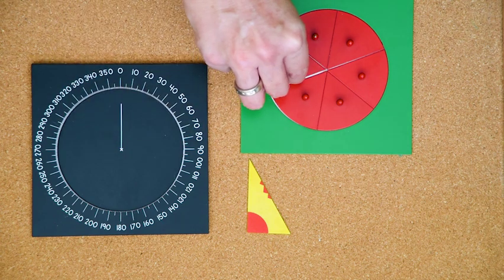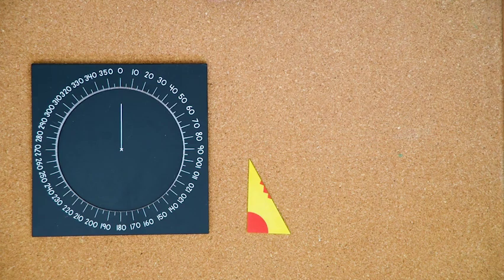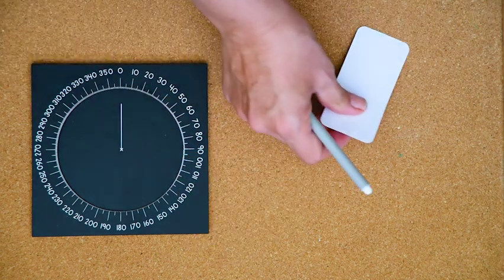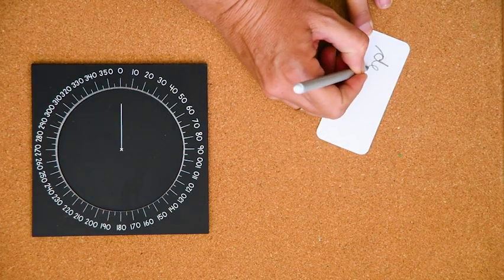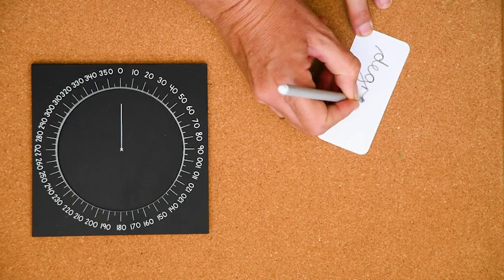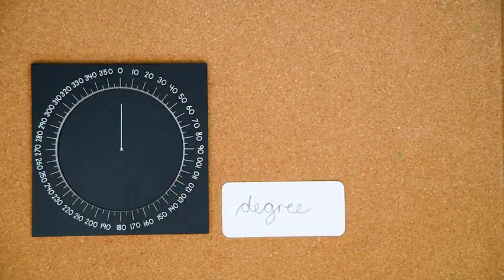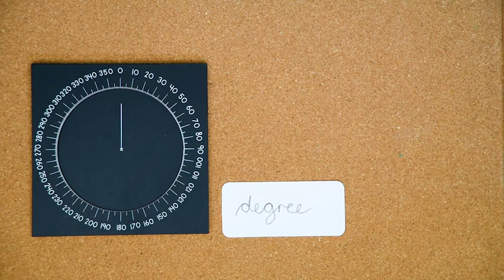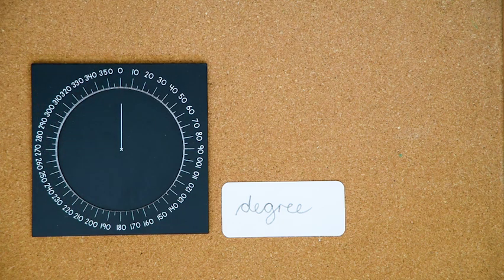Look, 60 degrees is smaller than 90 degrees. So that means anything smaller than 90 degrees is an acute angle. I am going to show you how to write the word degree. That is how we write the word degree. And we measure degrees from 1 all the way to 360.